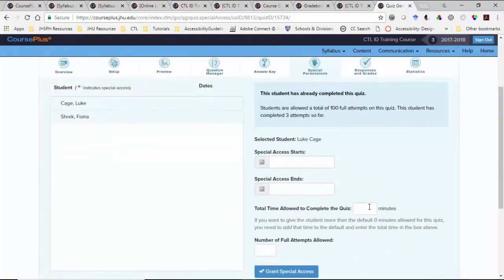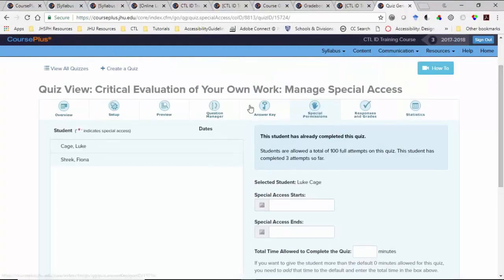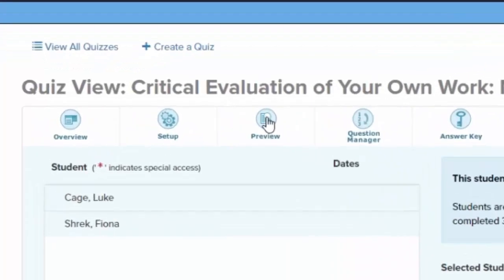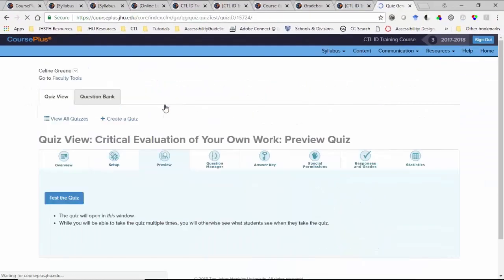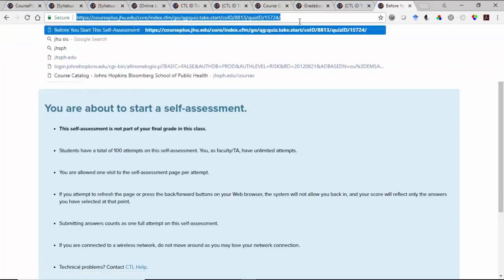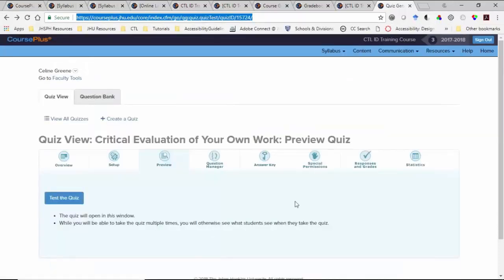If you need to give students a link to a quiz, maybe a student is being given special access to a quiz that is not open on the course schedule, you can get that link from the quiz's preview. Click on the Preview tab, the same place you go to test a quiz. When you click on the button to test the quiz, you will navigate to the same URL that a student needs for their direct link. Copy this hyperlink and paste it in a message to an individual student, or use this as a link on an activity page without linking the quiz directly to the course schedule.